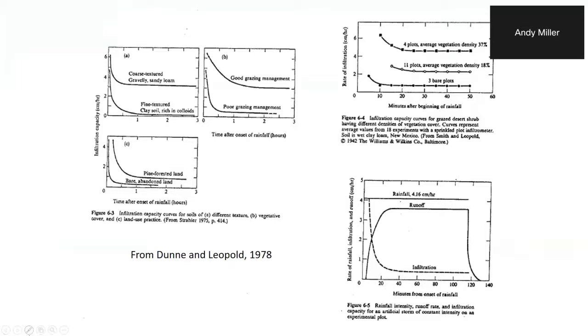It has to do with, if they have poor grazing management, then they're not taking care of the plants on the surface. So the surface of the soil has a different composition. Basically, you have less roots, less healthy vegetation to intercept, so the rain is going to hit the ground, and I think also the ground will get compacted more, so it won't be able to infiltrate as easily. So what you've just said is a pretty good representation of several of these other graphs too. So here you see 4 plots, average vegetation density of 37%, 18%, bare plots, and you see a marked reduction when you don't have active vegetation growing and creating, roots actually create openings.